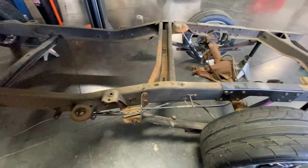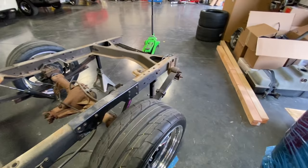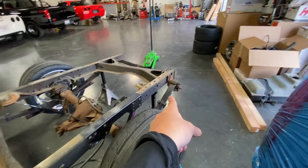And probably start getting some of this QA1 stuff once we see what we need to cut off, because we want everything stripped off that's not getting powder coated or that we don't want on the frame. So we'll have to cut all that stuff off. But I know the leaf springs are coming off. I believe this bracket comes off. I don't know if it still reuses the back one. I don't think it would. I don't know what else would be back there.